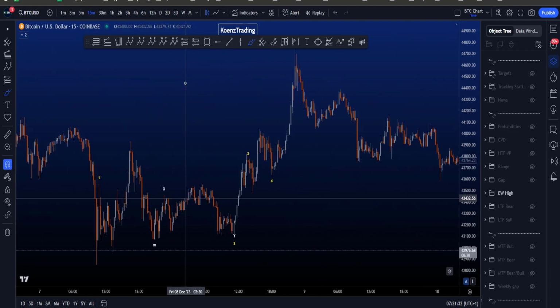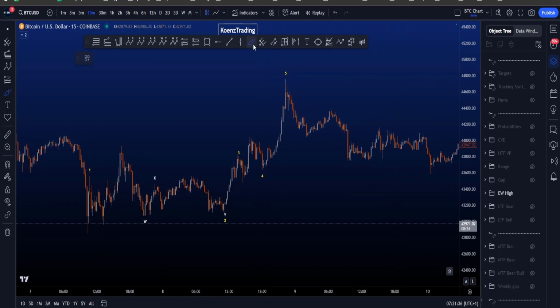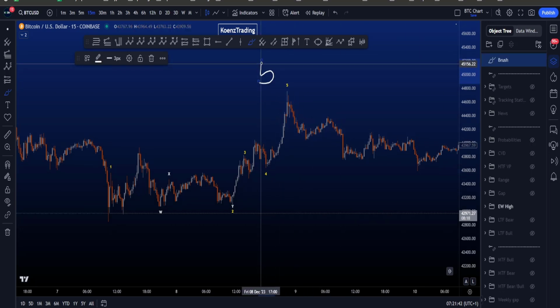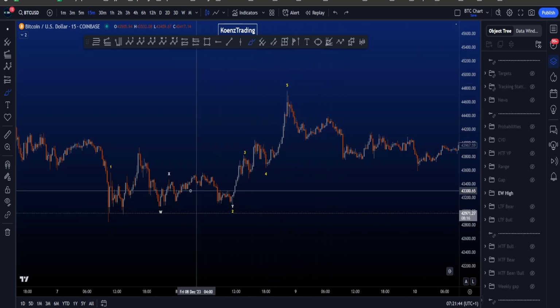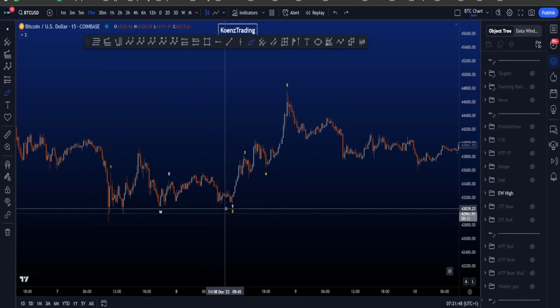Now, if we go to the 15-minute and look at this impulsive structure that I now have to the upside, we get a few little problems, right? We are thinking here about a higher time frame wave 5 ending. So that means we want to count either an impulse to the upside or we want to count a diagonal.